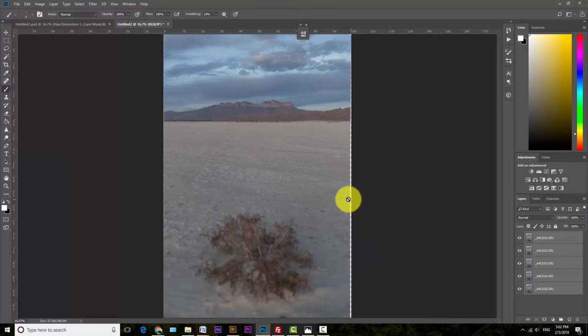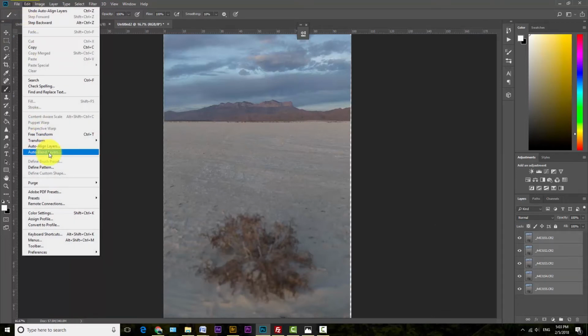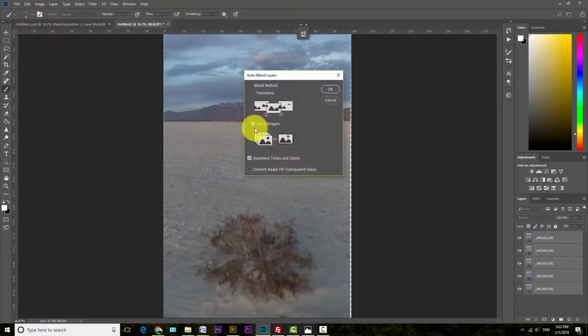Okay, so you can see even though I was on a tripod, it was still off a little bit, so I'll be able to fix that later, but for now I'm going to leave it like that. Then I'm going to go back into Edit, and go to Auto Blend, and make sure my stack images is selected, and then I just leave this selected. You can go ahead if you want to. We'll see how good of a job it does. See all these areas in here.